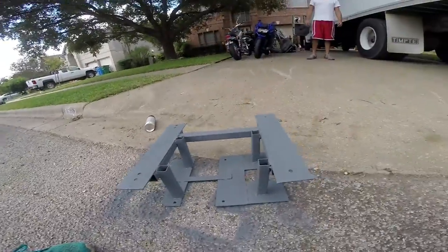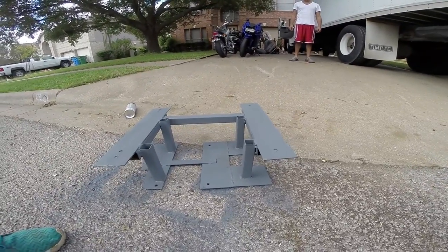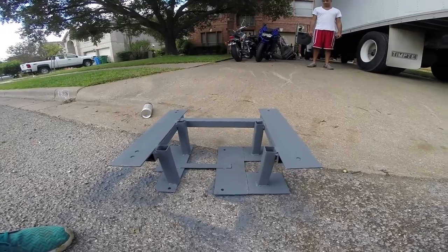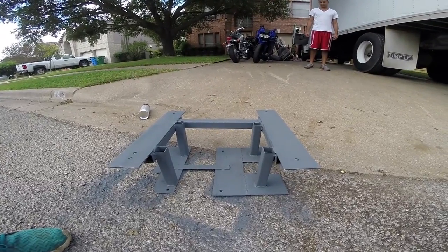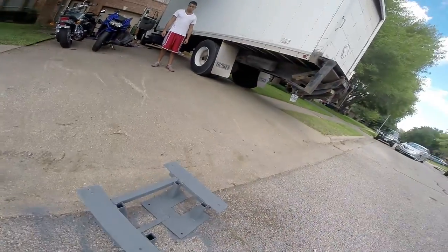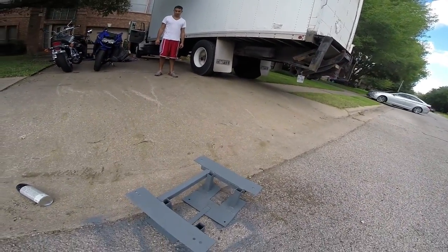Welded together this monstrosity for the driver's seat. It's kind of goofy looking because of how we had to make everything fit, but we had to build it all from scratch. But it's actually really quite sturdy. So one more coat of paint and then this thing's going in there.